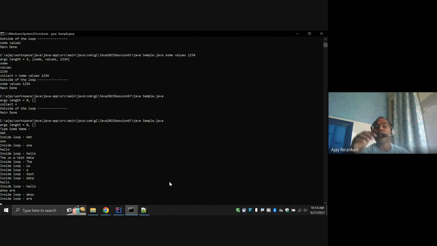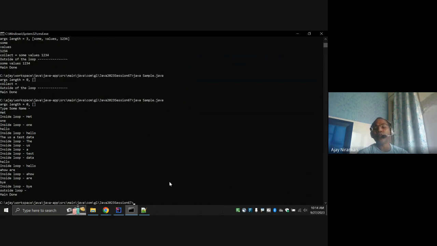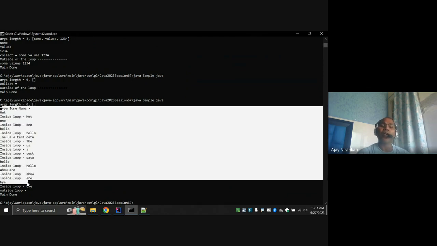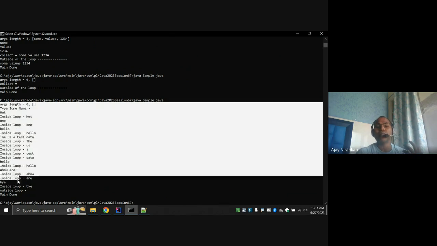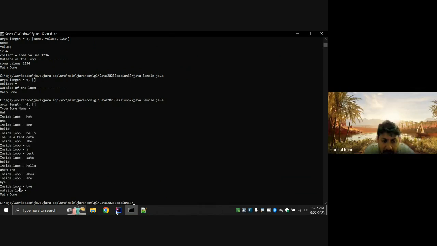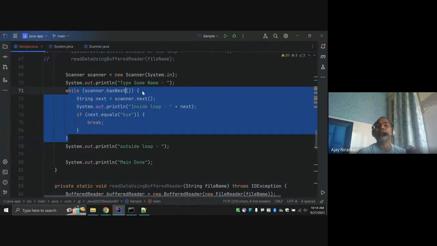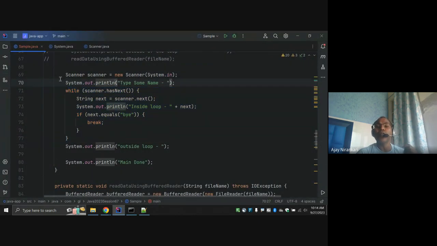So this program looks like it is waiting for your input. Until you pass a specific value, you have a code that says, hey, you pass bye. Just pass a bye, and at that point the program is closed. So in this way, whatever content you want to send to your system, you can pass. This is the command. Sometimes you want to read input, then you have to use this. In this way, whatever dynamic value you want to pass, you can pass here.